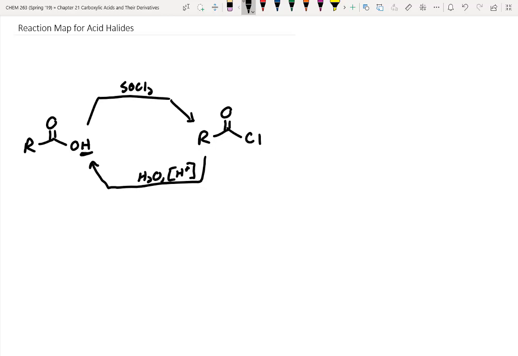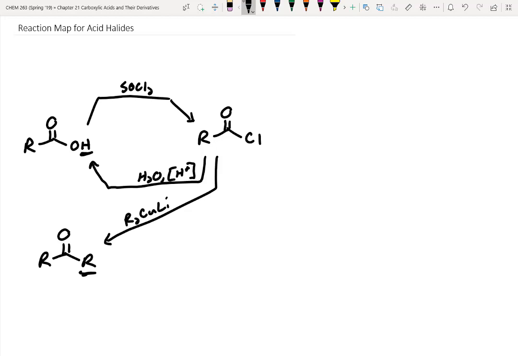All right, so that's pretty cool. Then we can think about our functional groups that we can make from acid halides. So now we're kind of focusing in on that center part. We just saw that we can make ketones. So we can make a ketone using the Gilman reagent. So in this case, I'll just say R2CuLi, where we've added in an R group on there, right? So we can make a ketone now pretty effectively.